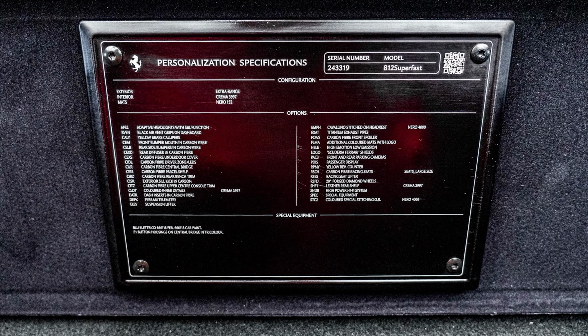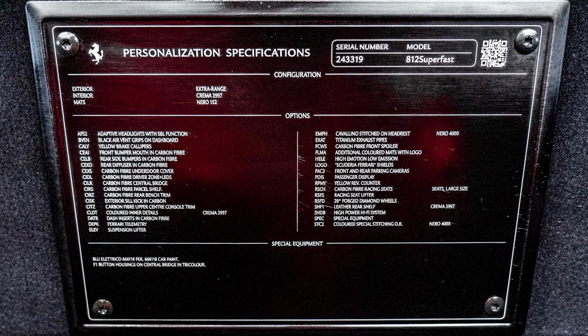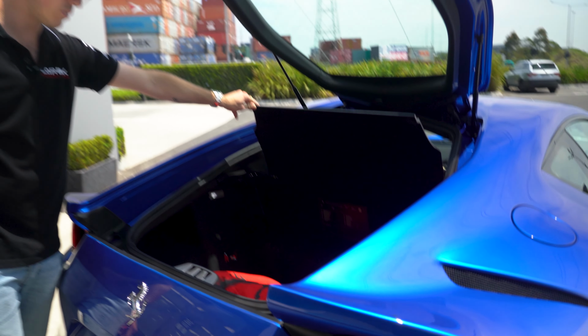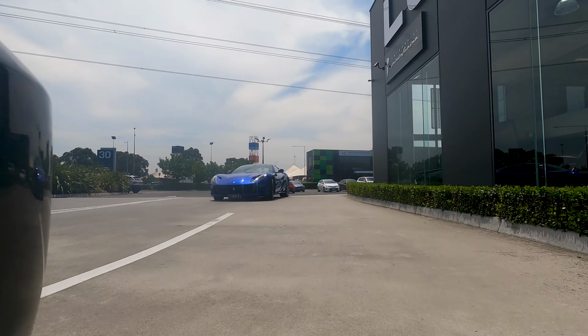Now, some of them only last 2 or 3 points, but this one has absolutely everything on it, and it's super impressive. You know, it's a well-spec'd car. I think the color's fantastic, and I can't wait to drive it now.